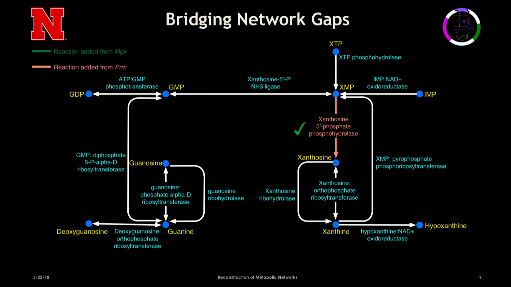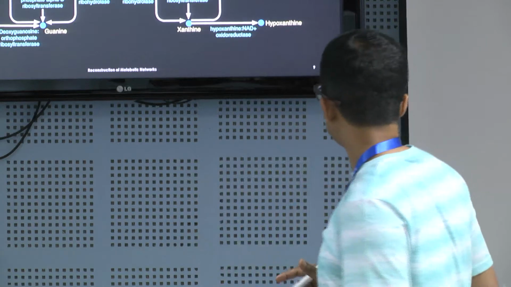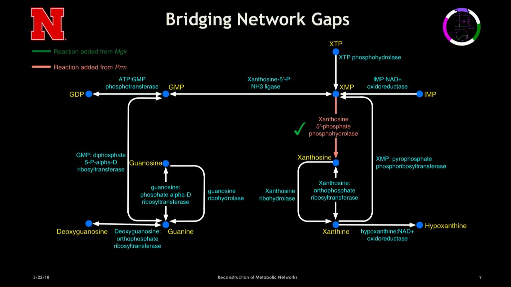Yes? So what about guanosine then? In the same cycle we have another gap. You mean, yeah, so you think that this is still a gap? For this example, yes, but this is basically part of a bigger model. So, that is connected to some other metabolites which I did not show here. I was just proving my point by focusing on one metabolite, but you are absolutely right, that could still be a problem. But the question is, your problem metabolite is fixed, that gap has been filled, right?